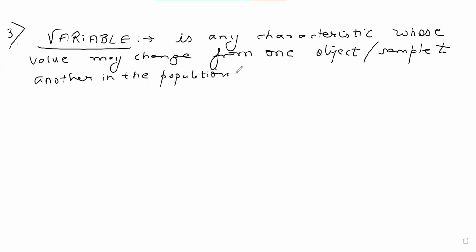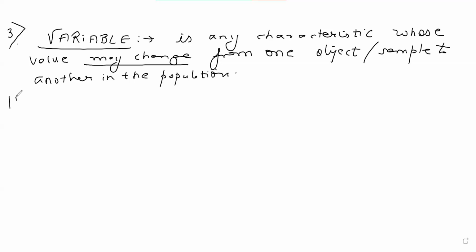For example, let's say I take a sample and I calculate the arithmetic mean. Now, if I take another sample, I will get another arithmetic mean, and so on. So I can say that arithmetic mean in this case itself is a random variable, because as I keep on taking different samples, I get different means. So a variable in statistics is any characteristic whose value may keep on changing. It's not constant. As I keep on taking different samples within the population, that variable will keep on changing values. Okay, so students should be aware about what is a variable.